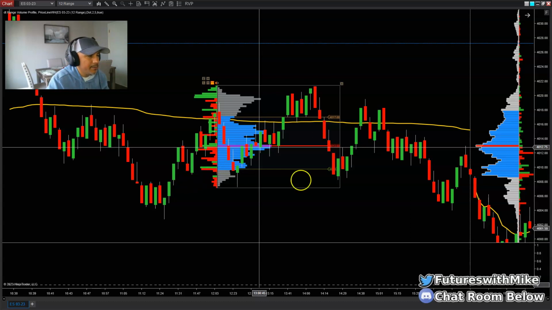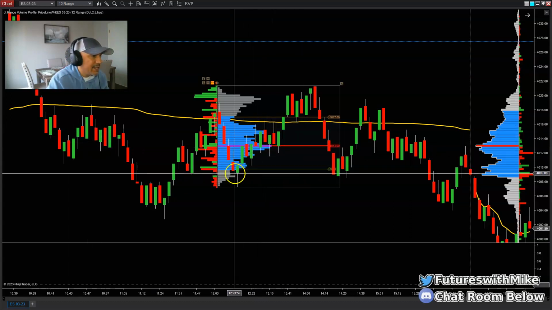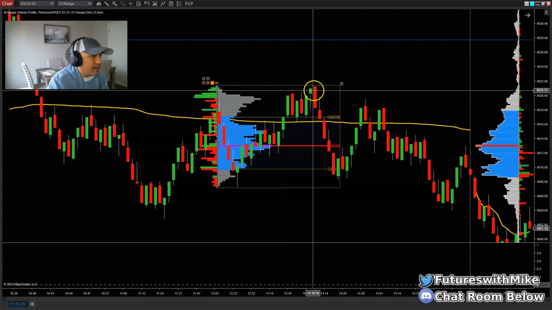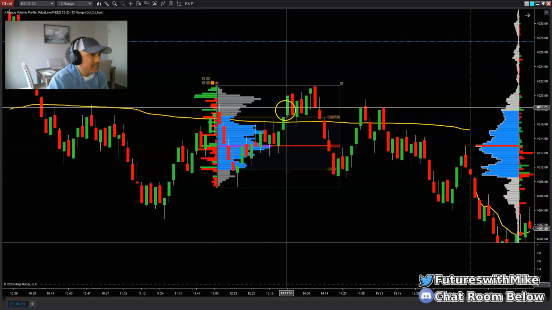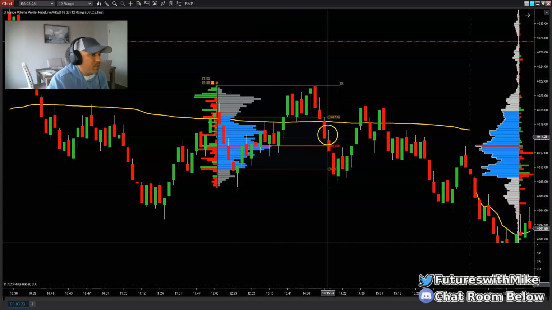We don't want to mark it or place it, let me show you here, right here. If you look at the move to the upside, where price broke higher, taking out this high right here and making a new high, this would be like the 50% area of the move from this leg to the upside. We really don't want to trade in that area when price pulls back, okay?